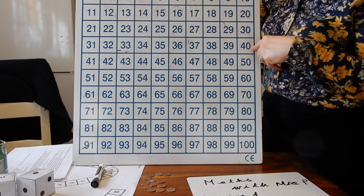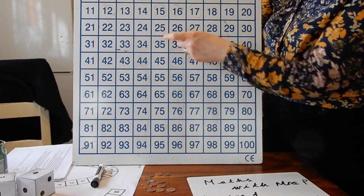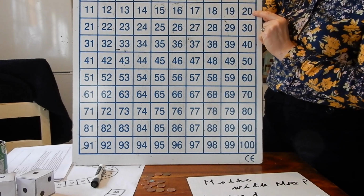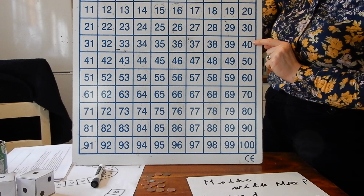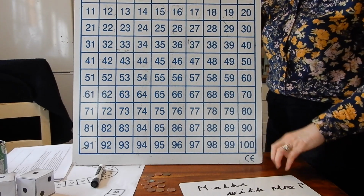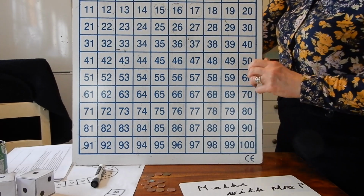As per usual in my class, on all the multiples of 5, all the numbers that end in a 5, we go high with our voices. And all the multiples of 10, the ones that end in a 0, we go low with our voices. Okay, this will help us in future to count in 10s and to count in 5, because it makes those numbers jump out a little bit.